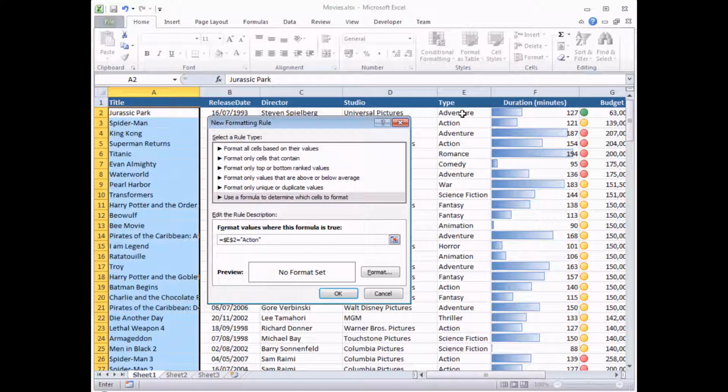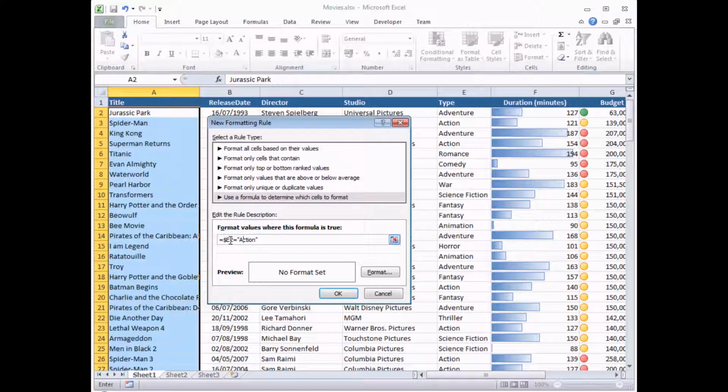Okay. There's one important change I need to make here. Depending on how much you know about cell references in Excel, and watch out for another video coming up about cell references, we need to remove the dollar sign from in front of the number 2 in this cell reference. So I'm going to click just before the number 2 and then press backspace to remove the dollar sign. People who know about this can also use the F4 key. If you click somewhere in the cell reference here and press the F4 key, carry on pressing the F4 key and you'll see it cycles through various combinations of dollar signs and no dollar signs. The final result is I want it to say $E2. So just one dollar sign in there. Okay.